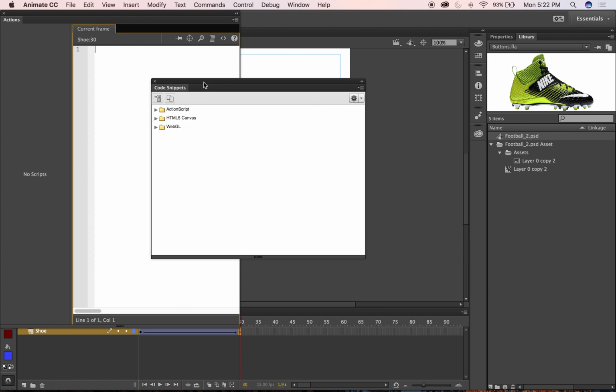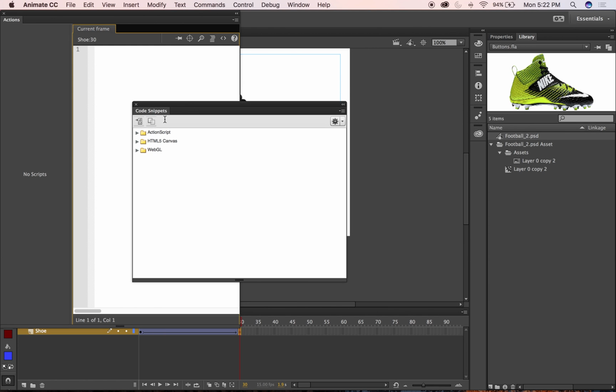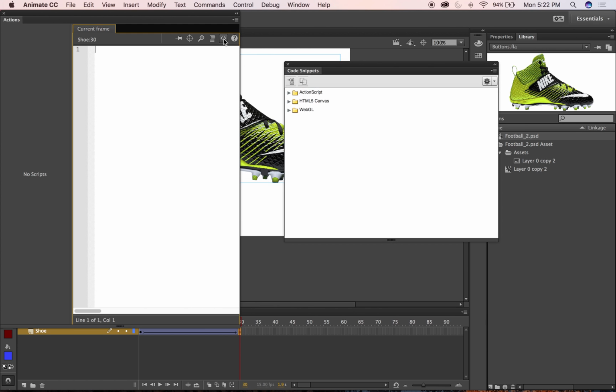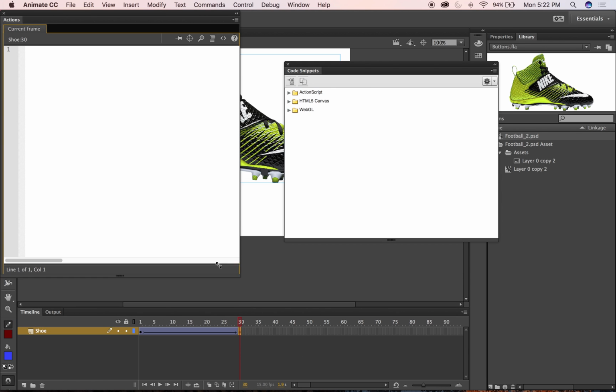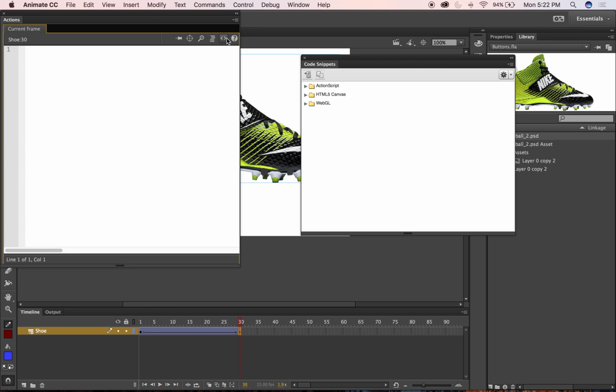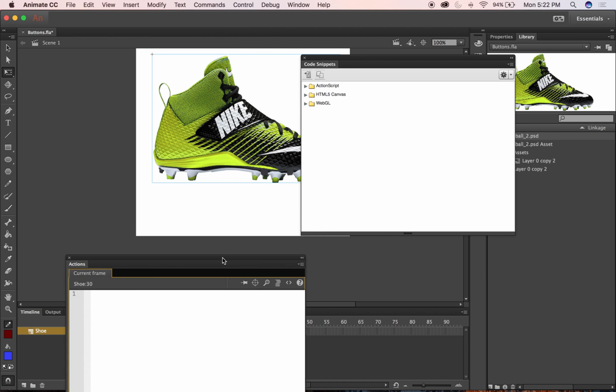So where do I get my code without having to know how to code? That's in this Code Snippets window here, and I got to it from this little option right here in my Actions menu. It's very easy to lose that, so just ask a lot of questions if that comes up and it starts missing. Once I click that double caret symbol and open up my Code Snippets palette, I'm going to shrink this up.